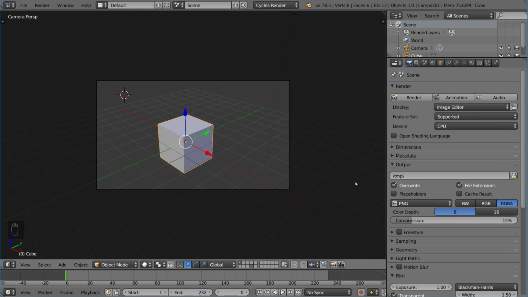And welcome to the render settings overview for the output file in Blender. So we're going to go ahead and talk about this output section for your render settings. Now it's pretty self-explanatory, but there's some pretty cool settings here that you can play around with that actually do a lot of different things.